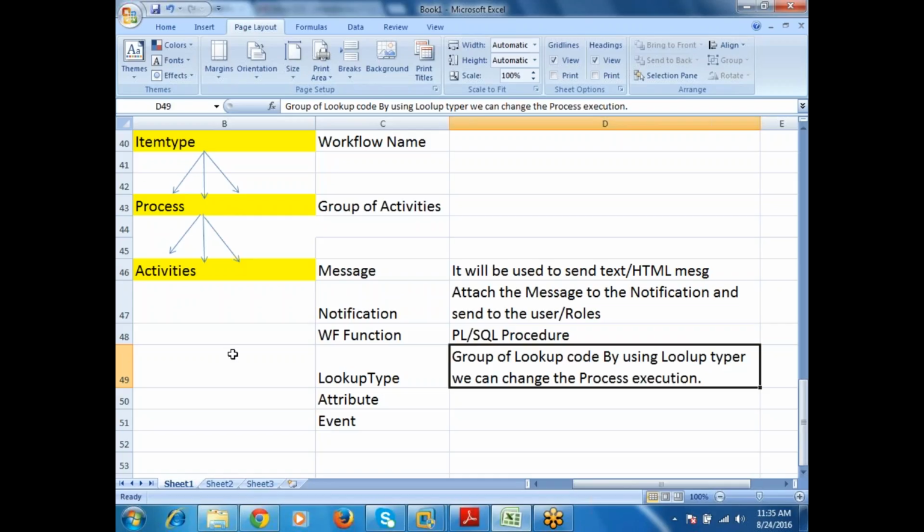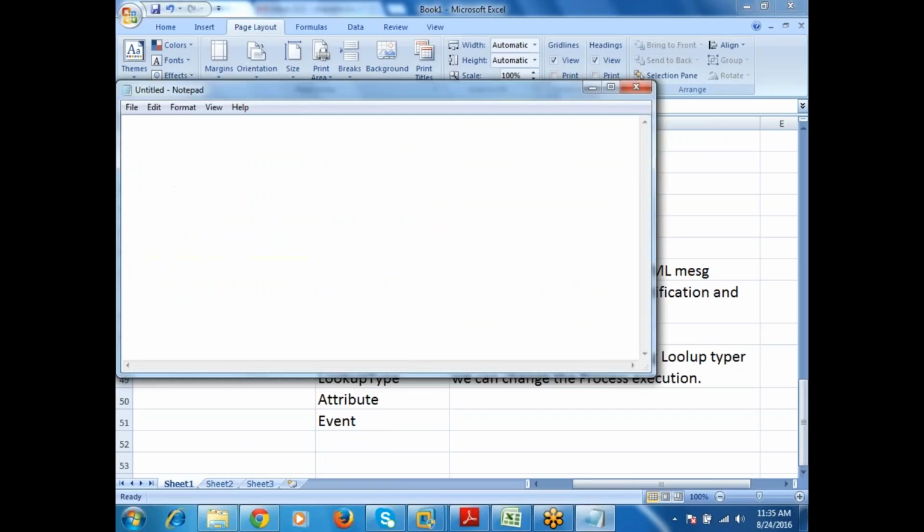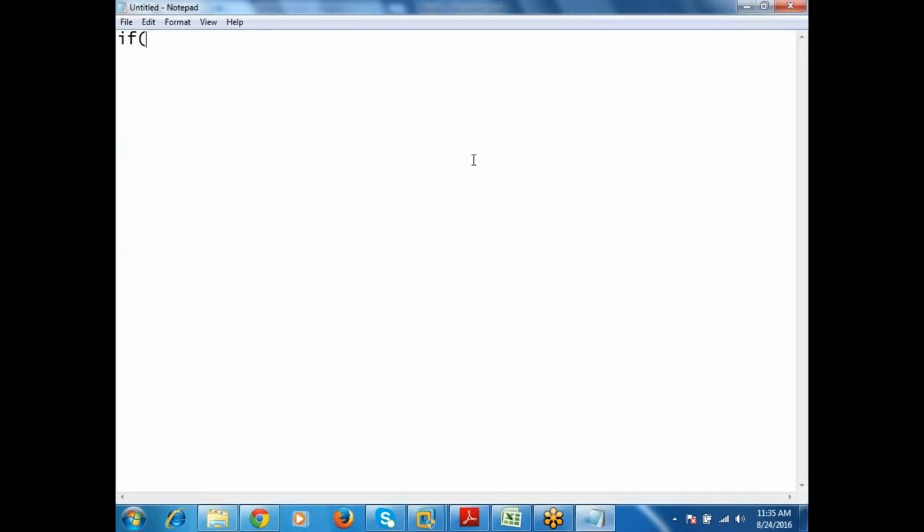When you are writing some PLSQL program, for example, you will write a condition. If some x value is greater than or equal to 0, then execute this statement. Else, you are going to execute other statements.